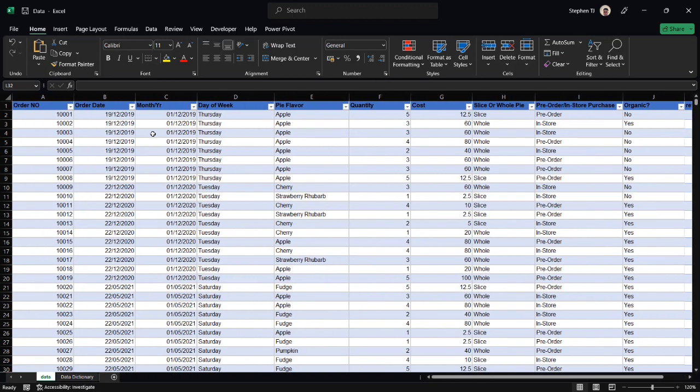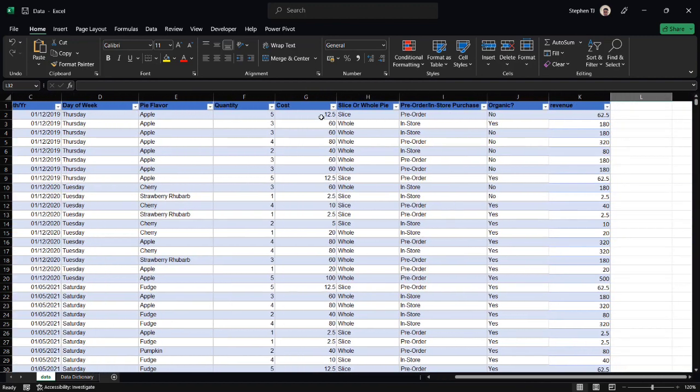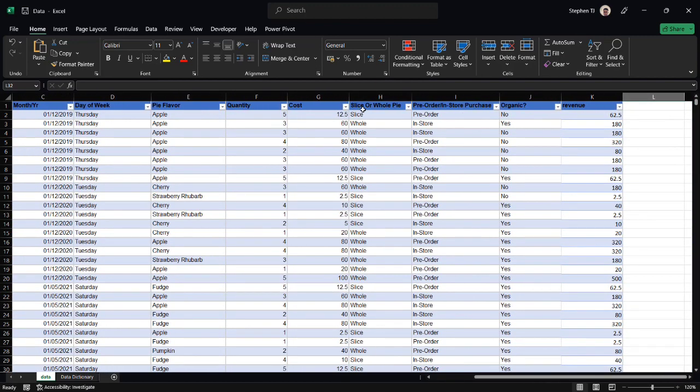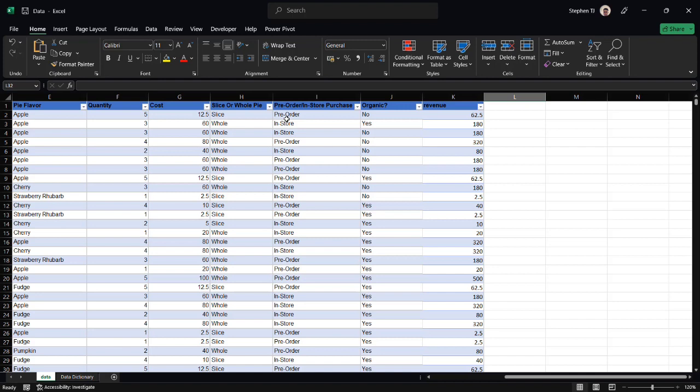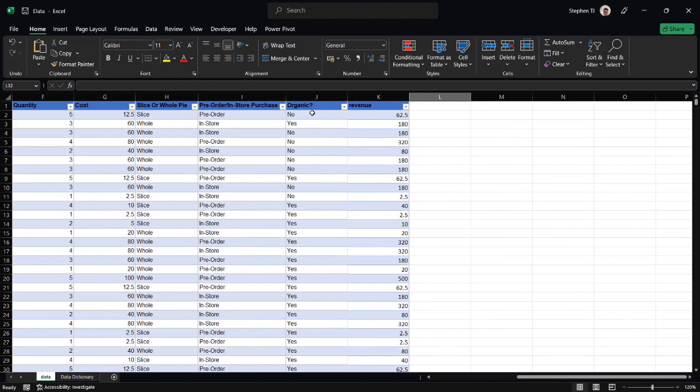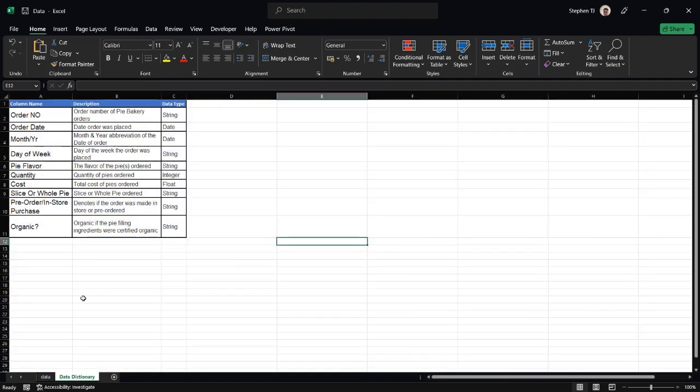This is a pie data set. It talks about the flavor of the pie, the day of the week on which the pie was ordered, the quantity, the cost, then whether the pie that was ordered was either a whole pie or a sliced one. And then whether the order was a pre-order or an in-store order, and whether the pie was organic or inorganic.